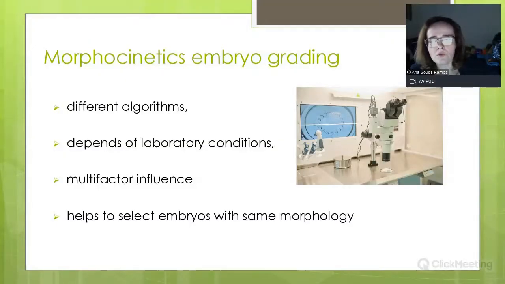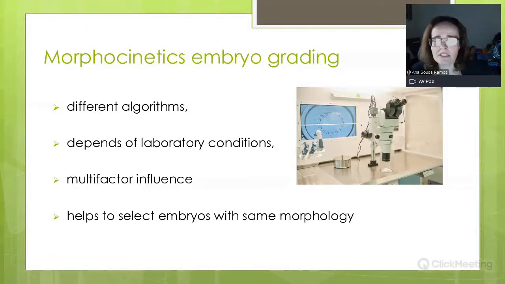And for that, what I was trying to explain is that the algorithms cannot be the same, because they depend directly on the laboratory conditions. Imagine, we have an AVA clinic in Lisbon, we had one in St. Petersburg, and we cannot use the same, because there are some differences in the lab, the same with other groups. Even though the algorithm is a mathematical thing, it has a lot of variability and a lot of influence from multiple factors. So we cannot use it like two and two are four, because it's not the same thing.